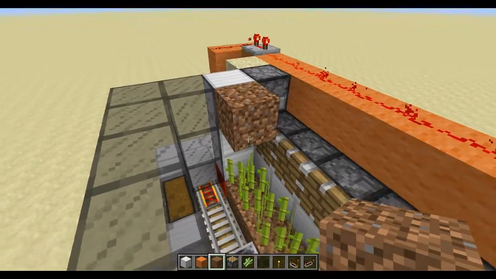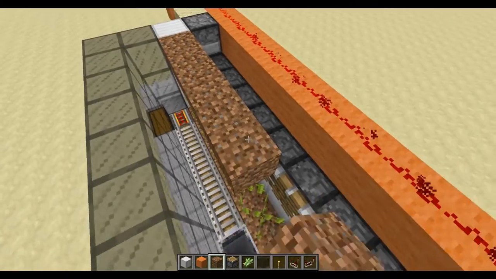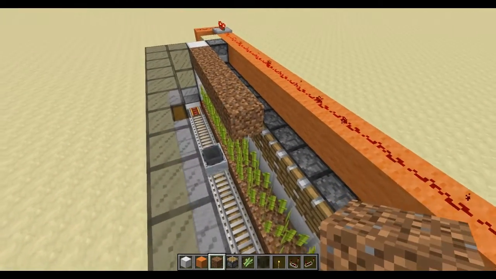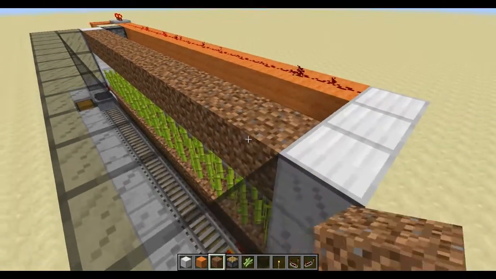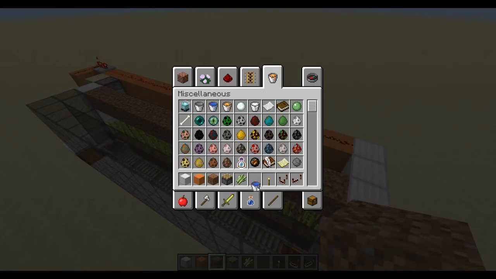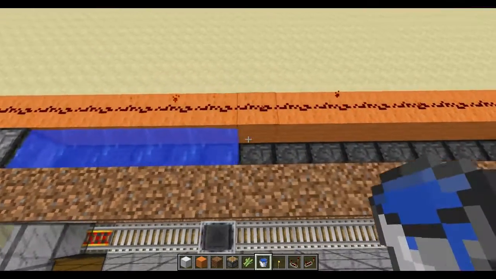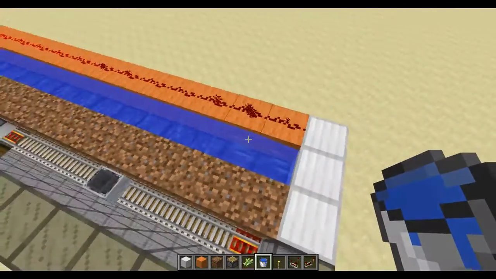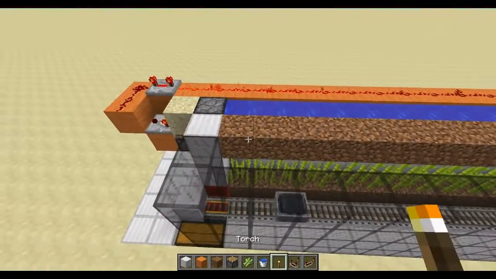So basically we've got dirt coming here. And once again, we're going to follow the dirt all the way along like this. If I can do this quicker, that'll be fine. Like so. And then what we want to do is grab our bucket of water. Once again, it should be safe, and then you can just do whatever you want with that, as long as water is covering pretty much all that stretch there, that'll be fine.